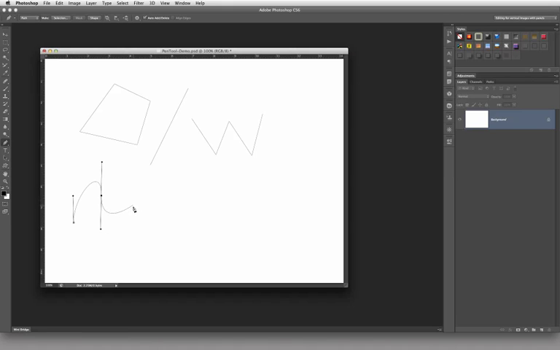So now if I came over to here, and click down here and click and drag and go that far, now I've got this curving path thing going on. I hope that's kind of making sense a little bit. Click and drag, click and drag, click and drag. I'm going to hold down the Command key to get the direct selection tool, then I'm going to click anywhere in the document to deactivate the path.